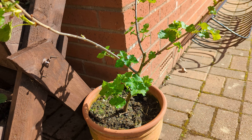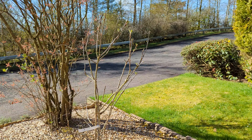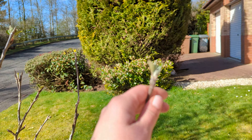Over here we've got an apple tree. That was in a pot up until about a week ago — it's planted now just because we had the space and I was getting a bit of a weird pot orchard going on. This is the second, maybe third year we've had this tree and it hasn't fruited yet. I don't blame that on the fact it was in a pot though — I blame that on the fact that it was just a young tree.